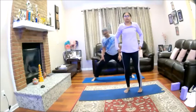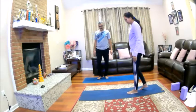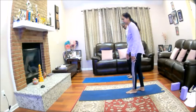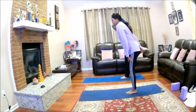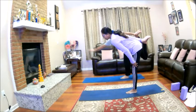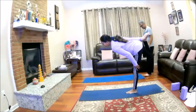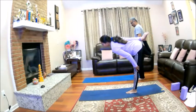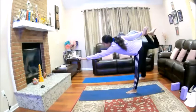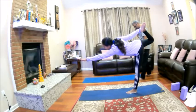Now we will do Veer Bhadrasana 4. So try to transfer all body weight onto the left leg. Lift your right leg up. Grab the right ankle with the right hand while slowly transferring and balancing your weight onto the left. Slowly bend forward. Once you feel that you have good balance, extend the left hand in front and try to take right leg up away from the hip joint.